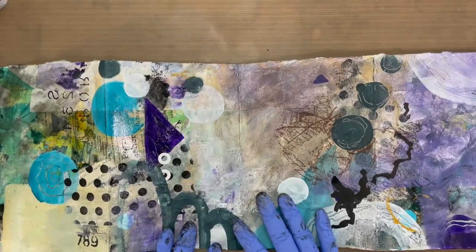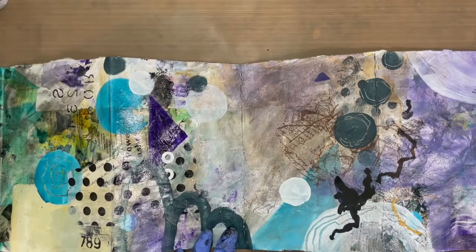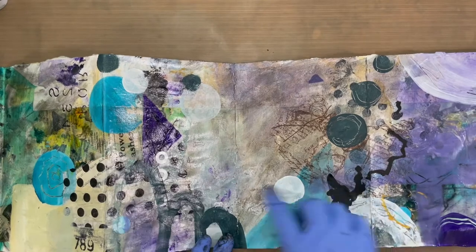Okay, so I'm feeling like I like that mark. I like the black dots.